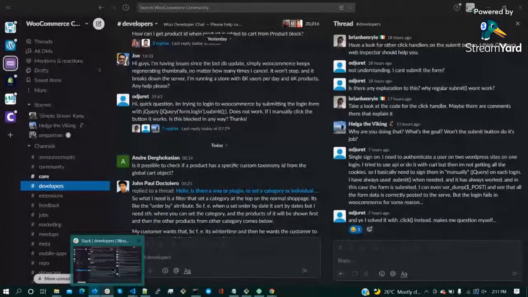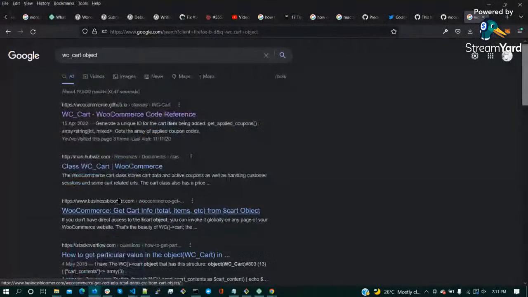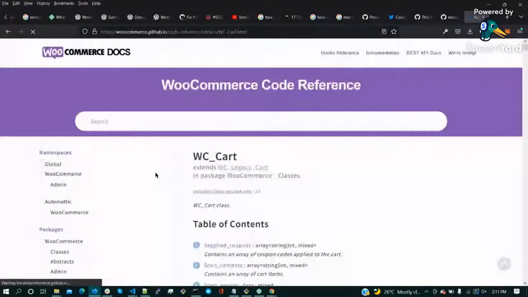There was something I ran. I could check the cart object. What I basically do is find a hook that... let me check this WooCommerce documentation.